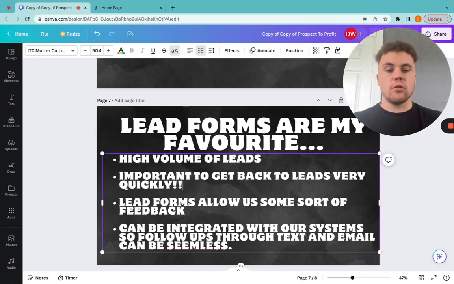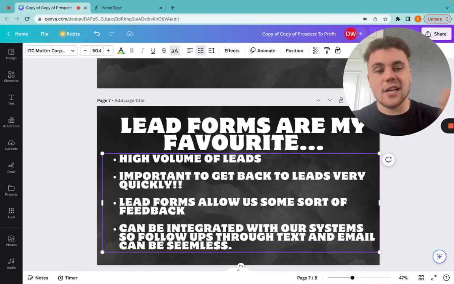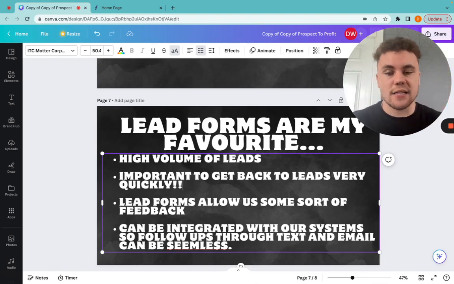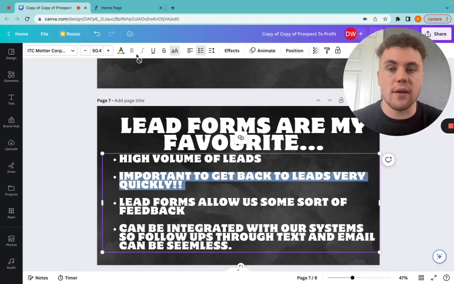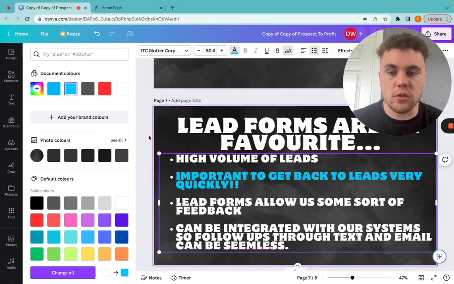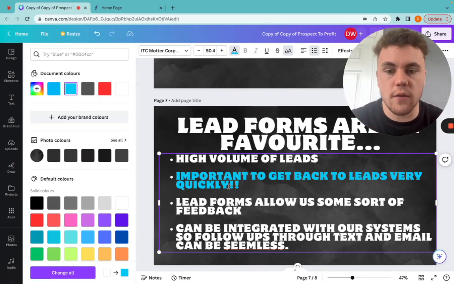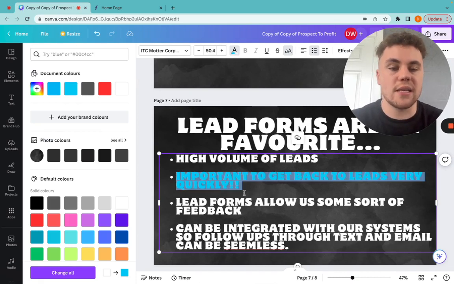When a lead comes through, just to give you an understanding, we have automations in place that text the lead and email the lead as soon as they come through. So we're catching them at the height of that interest. I think that is incredibly, incredibly important. If you're going to take anything from today, it's going to be either come and speak to us about how you do that, or go on YouTube, look at videos, learn how to use Zapier and things like that, and figure out a way to get back to your leads as quickly as physically possible. Catch them when they're at the height of that interest.